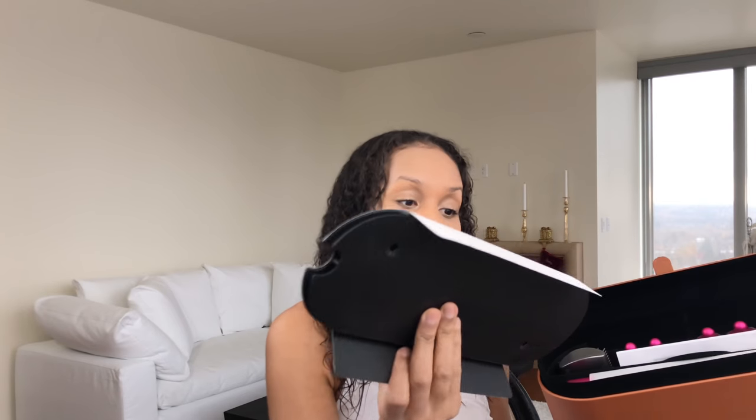And this tells you basically what to do, how to curl your hair with Coanda air. It says to watch the 30-second video. I did watch it. And you're supposed to curl the hair with damp hair. So that will be interesting. And we will try that.